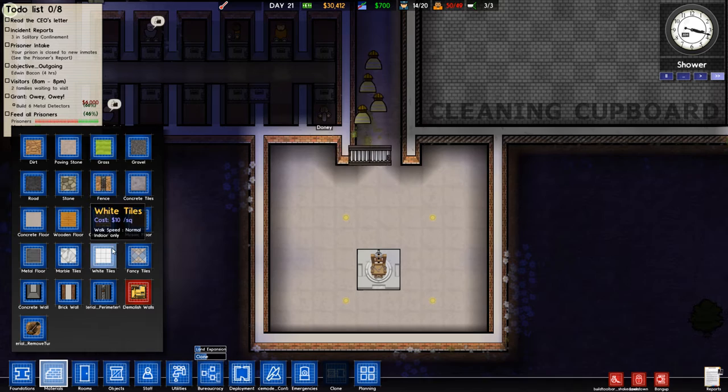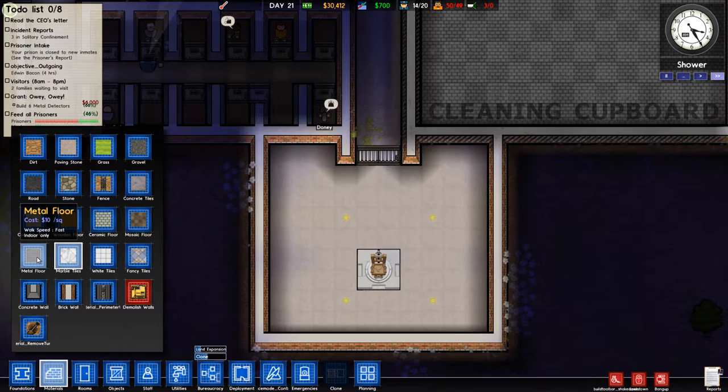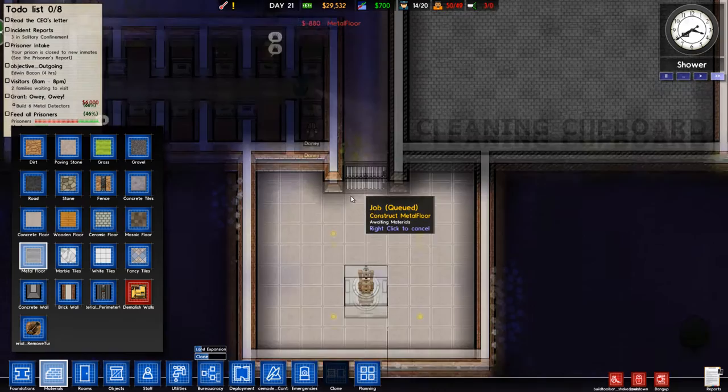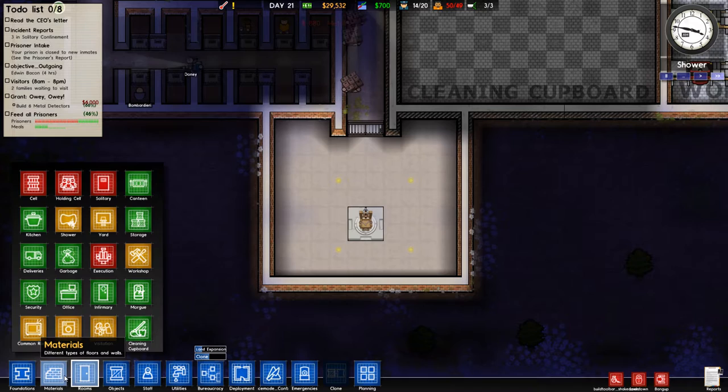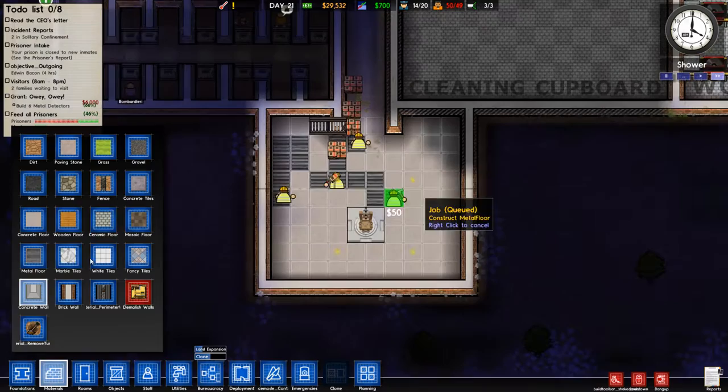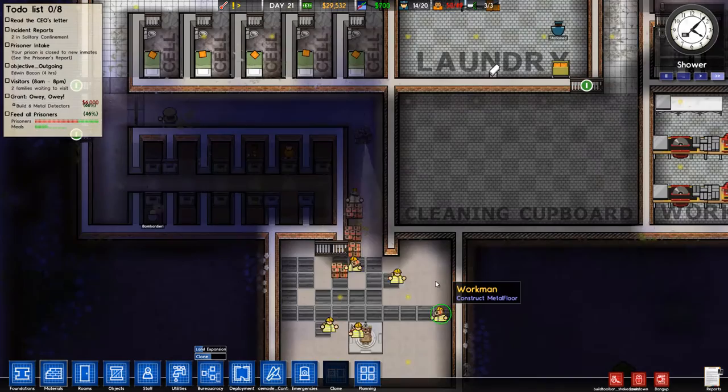Okay, materials. Let's go with a metal floor right there. That seems like a good idea. Okay, so we'll get a metal floor. We'll go ahead and open that. Alright. Materials. Maybe some walls. I mean, I don't think we need a holding cell down here. I don't think I'm missing anything, actually, so I'll just leave it like that, I think. Okay, I'll let those guys do their thing.